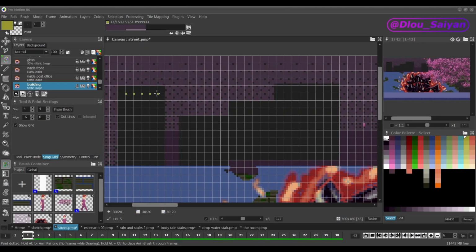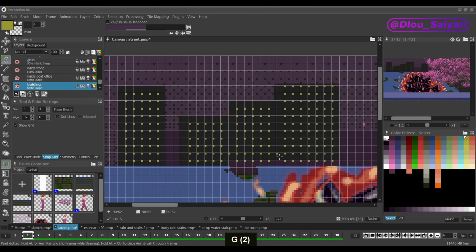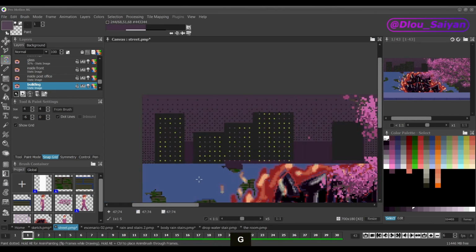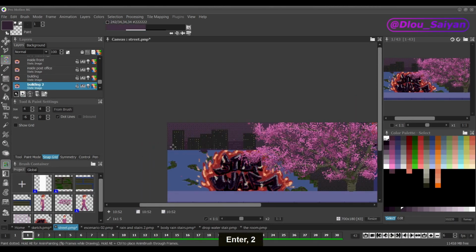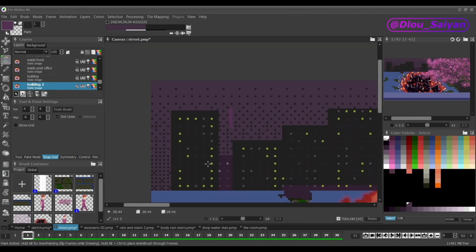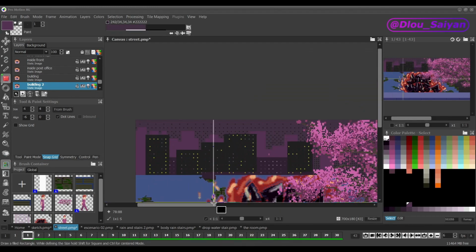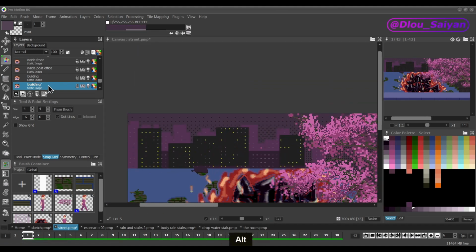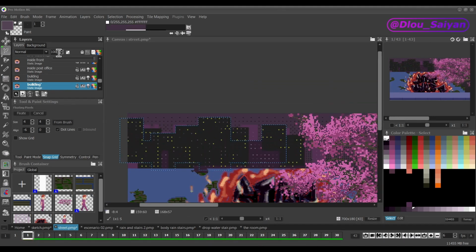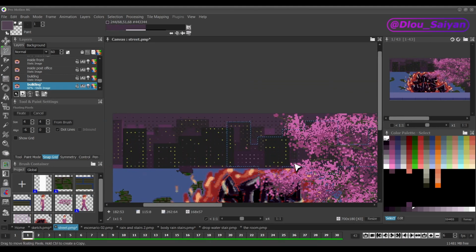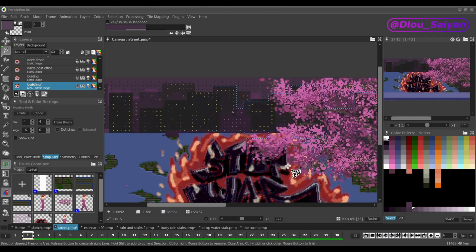But to show some use case of the grid, I will directly use the Paint Dotted tool to draw the windows of the buildings. As you can see, I don't have to care myself about the correct placement of the pixels. I can just draw with strokes and use different colors for the windows. In the time lapse you can see that I duplicate layers and use copy functions that we have just learned to repeat the buildings on the layers. This way I can quickly create the impression of a city skyline.